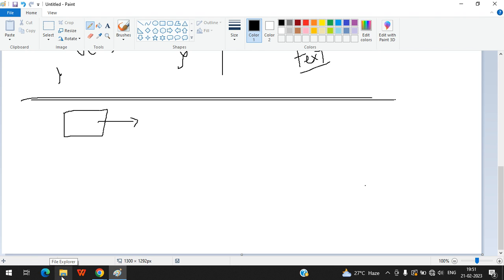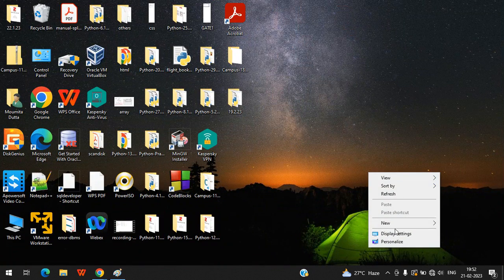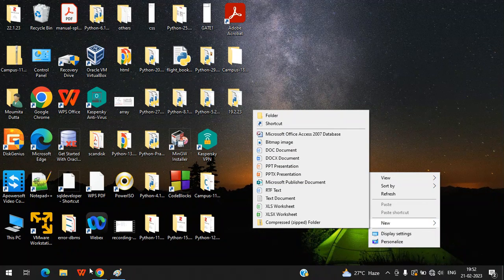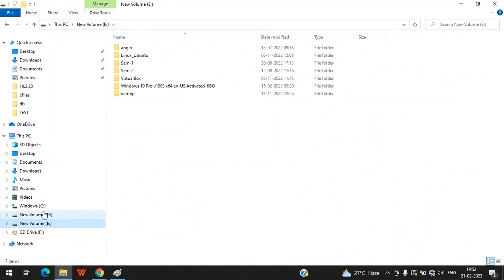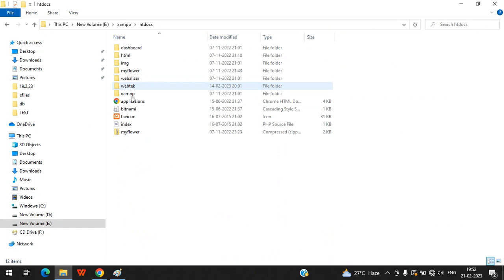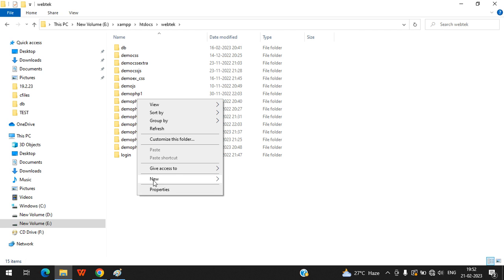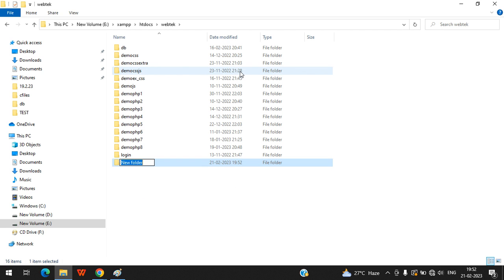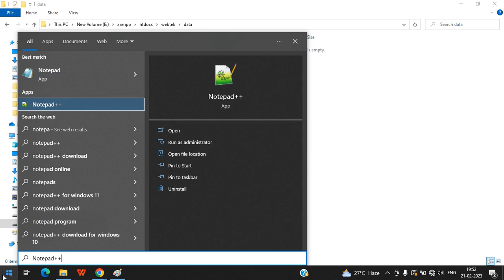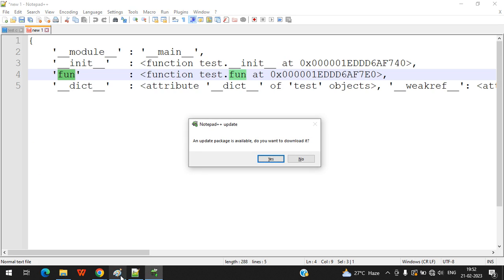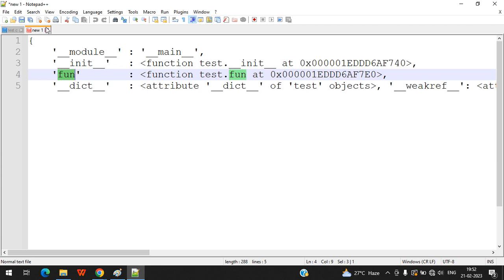So let me quickly design an XML for that. I'm using Notepad++, you can use any editor.